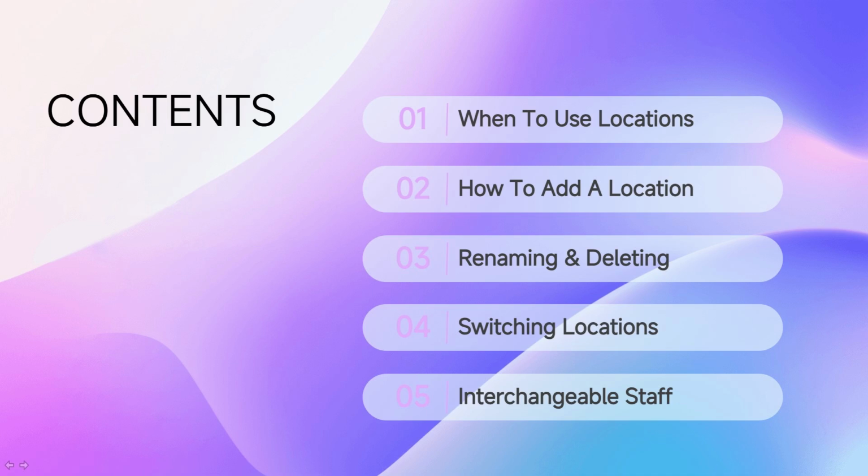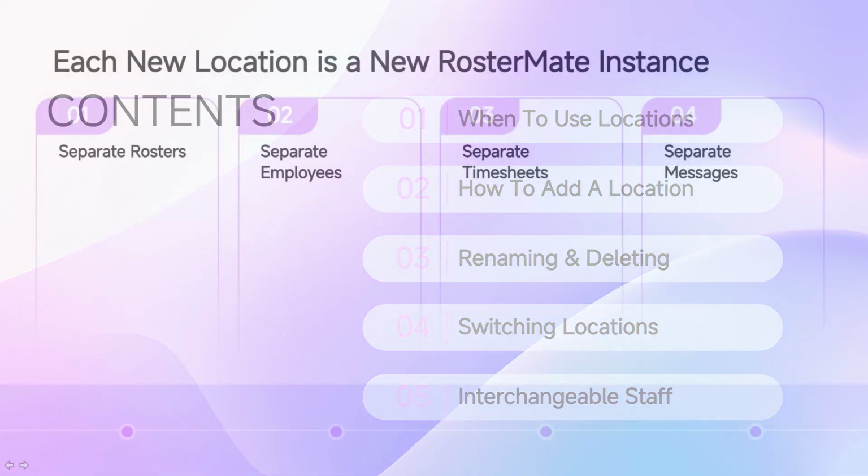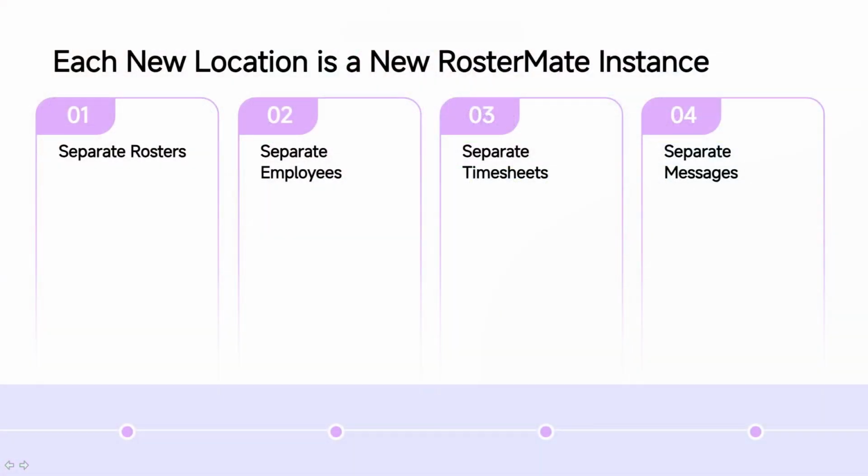This tutorial is only for businesses that operate multiple sites and want each one to have its own separate RosterMate account. Before we begin, it is important to know when you should create separate locations or not. Creating multiple locations in RosterMate creates completely separate instances. This means separate rosters, separate employees, separate timesheets, separate messaging, separate everything.